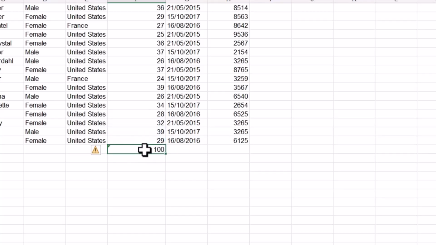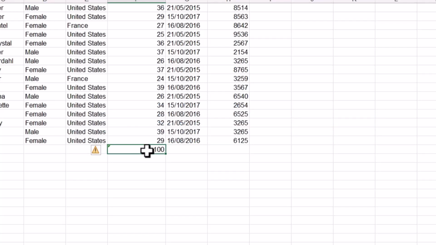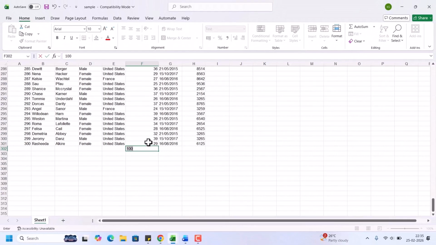press the Enter. Another method is if you don't want to change the cell format but still you want to see the result, you can do that. How? Let me change this to the text. Enter the formula, open bracket, select the range, close bracket. Instead of pressing the Enter key, just press Ctrl plus C. Formula result has appeared. This is how you can solve your formula not working issue in Excel.